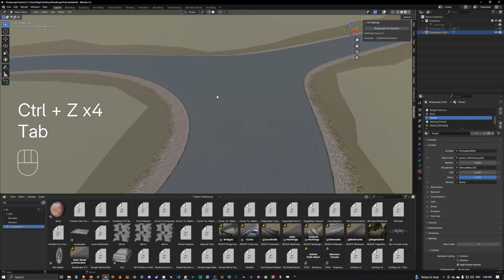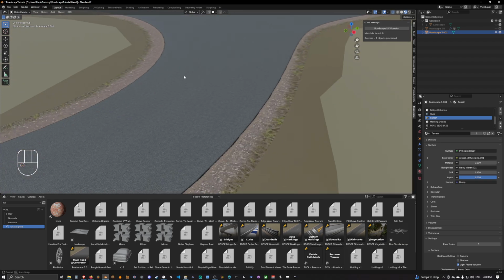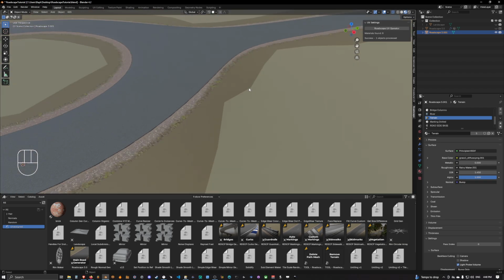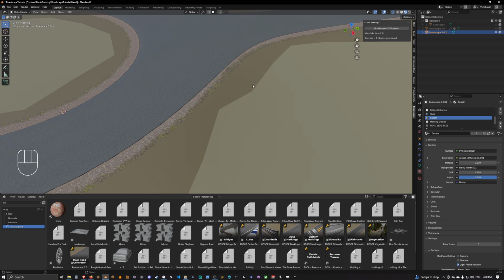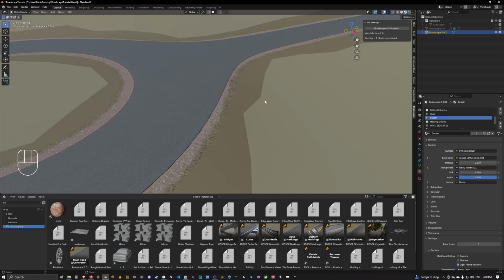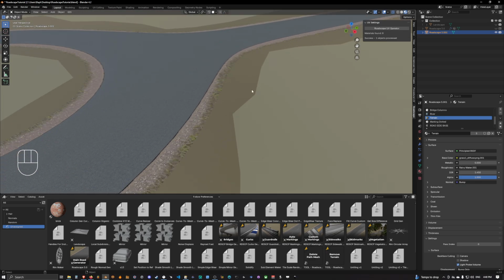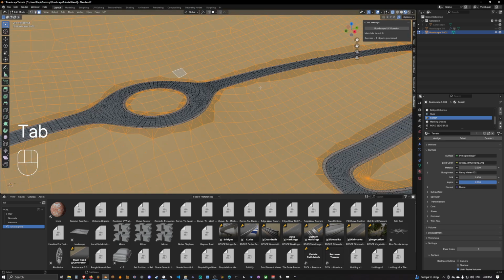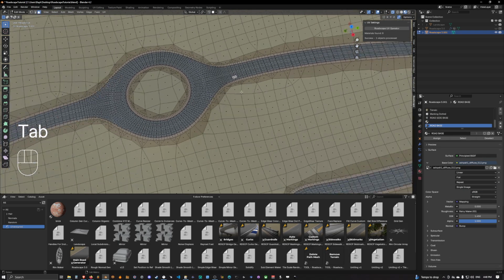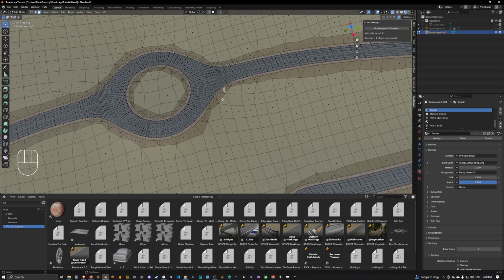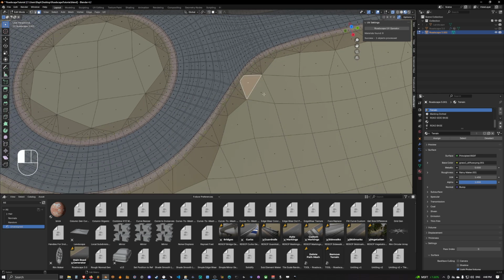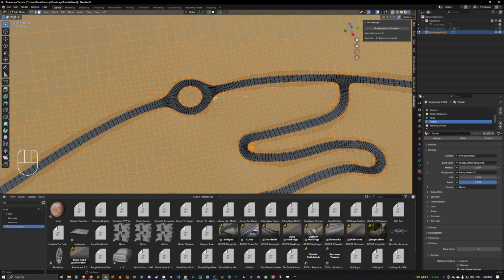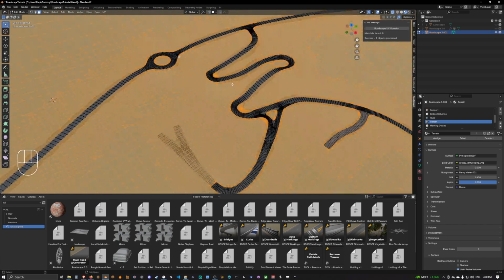So now that we have turned the UVs into real UVs, we can see that the terrain texture is gone. This is normal because the terrain material is the only one that is quite different in Roadscape, okay? So the last step that we need to do, we need to then go into edit mode on our object, select one face of the terrain. It can be either this or this. And we go into material, we select terrain and select all the faces, okay, of the terrain.